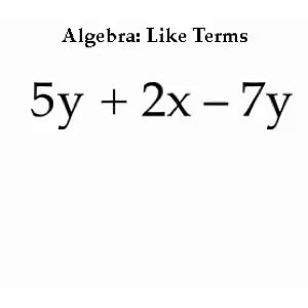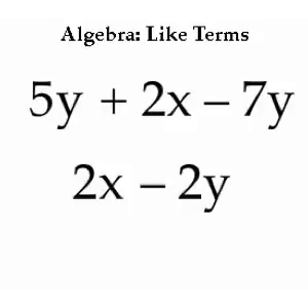The next example we have is 5y plus 2x minus 7y. We notice that the 5y and the negative 7y are like terms. They also have unlike signs. One is positive, one is negative. So we're going to subtract those two coefficients. 7 minus 5 is 2. The 7 is bigger, so we're going to keep the answer negative. So we're going to have a negative 2y. The 2x we just kind of leave alone because there's nothing that's a like term with that. So our final answer would be 2x minus 2y or negative 2y plus 2x. The negative has to go with the y values, the 2y.